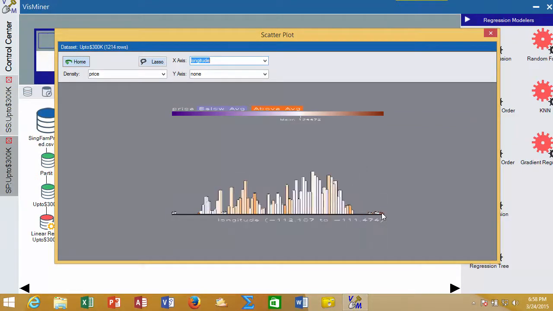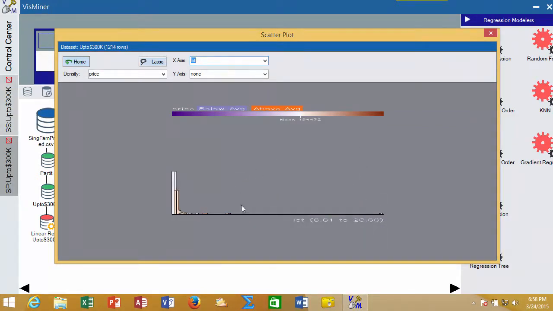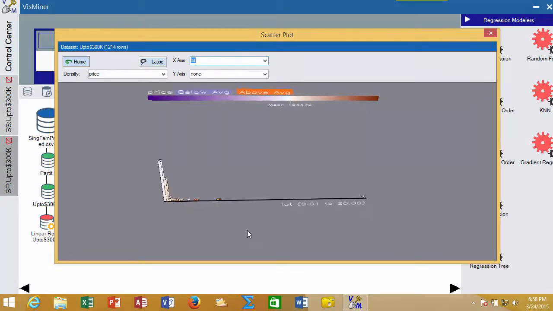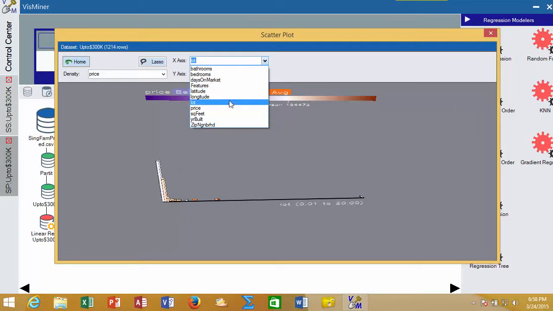That's another clue. If we look at the lots, and I move this a little bit so you can see it better, most of the lots are normal building lots. They're at about 1/4 of an acre, and if I mouse over this, you can see that big thing is up to about 0.21, and then we have lots 0.41, and as we move up here into the higher lots, there's a 5-acre lot, there's a 20-acre lot. Things do tend to be more expensive on larger lots. Again, it's not surprising, but it's good to be able to see it visually.